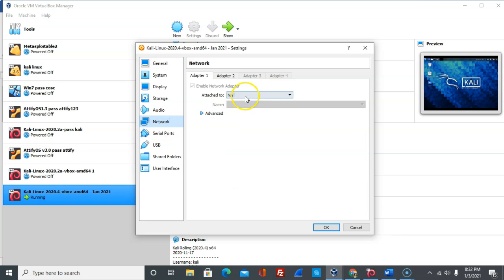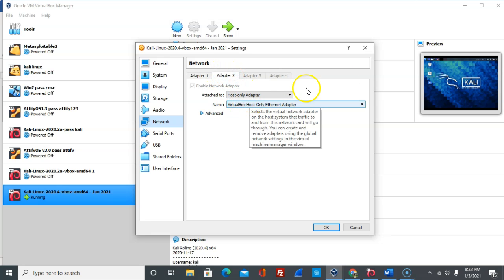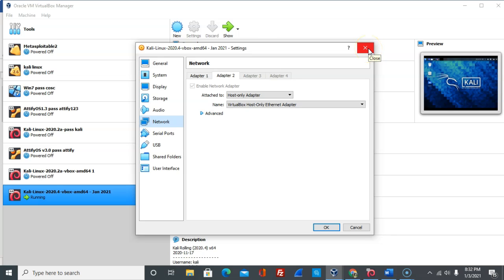Then on the network, I set the first adapter as NAT and the second one as a host-only adapter. These are some of the setup configs on the VirtualBox that I do.